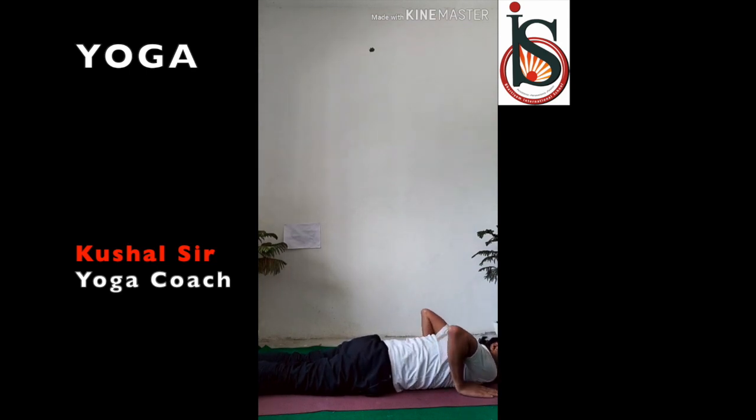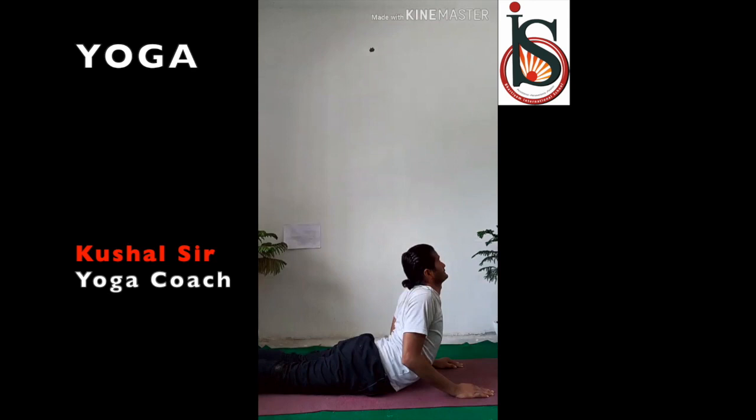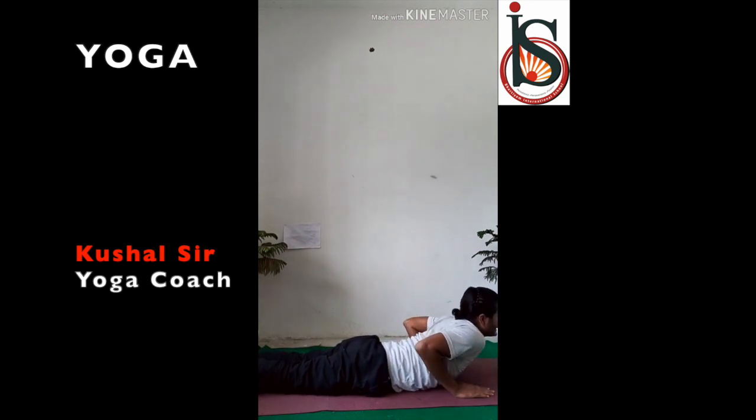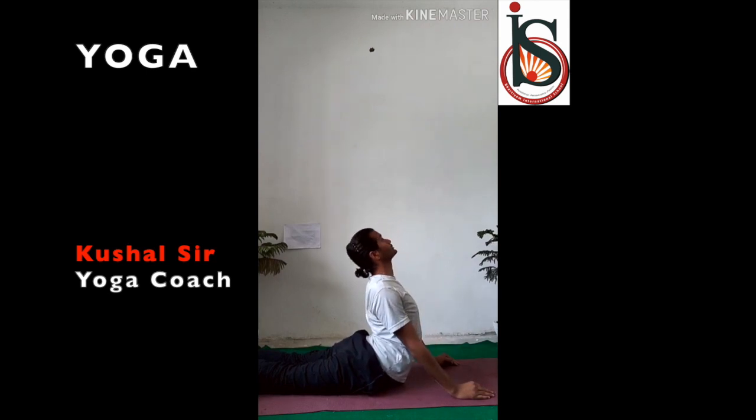And keep your both palm closer to the chest. Inhale, lift your upper body from the navel region, Bhujangasana. Look up, hold here. And exhale. Inhale, complete, lift your upper body from the navel region. Elbow straight, like this, chest up, look up. Hold here.